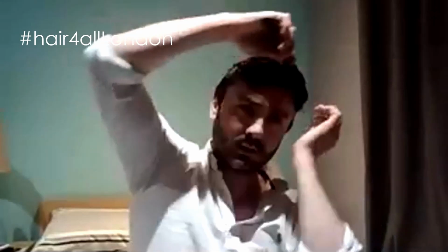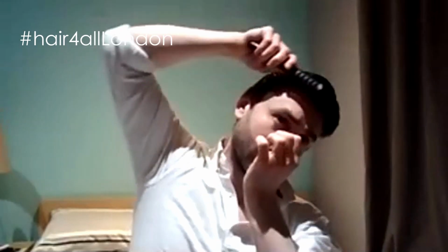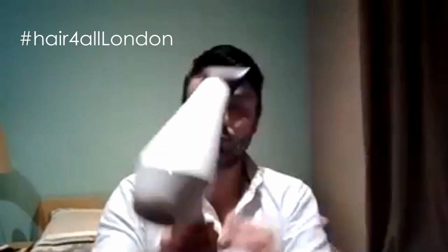Try and maneuver your hair to the style that you want. Be really careful up front. Not because you need to be, but you'd rather the system last for as long as possible and maintain its integrity for as long as possible. So all I mean is just gentle. Once you're happy, and this is the main bit here, I'll use the hairdryer and, myself personally, I'll try and get this half dry. And then when it's half dry, I'll put a bit of hairspray on.